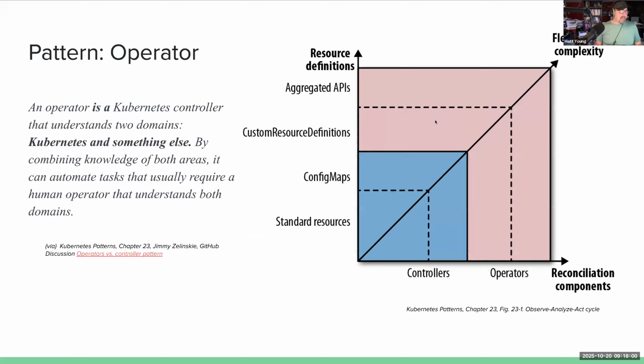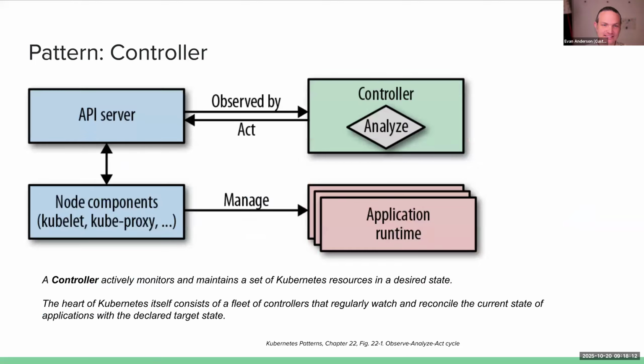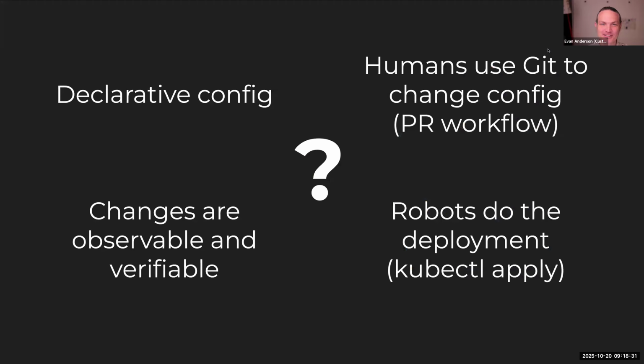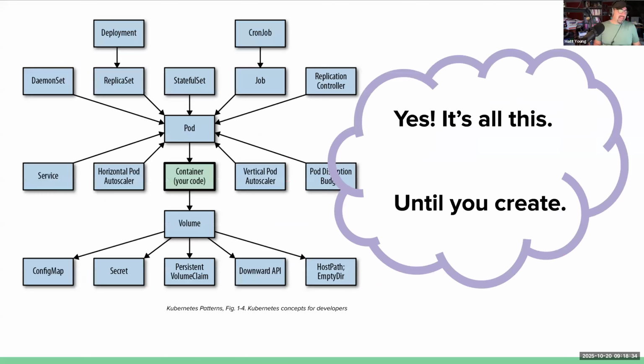This is the only chart I've found that is actually useful in explaining. This is from the Kubernetes Patterns book. It explains the controller pattern, but then when talking about what's in an operator and what that means, it's such an overloaded term. And oh God, aggregated APIs are such a disaster. I understand how they got there, but no good can come of this. Yeah, that picture is the only one that I've ever found that's useful in explaining operators.